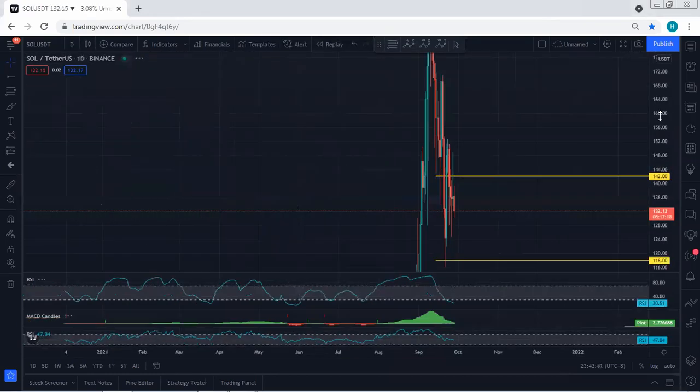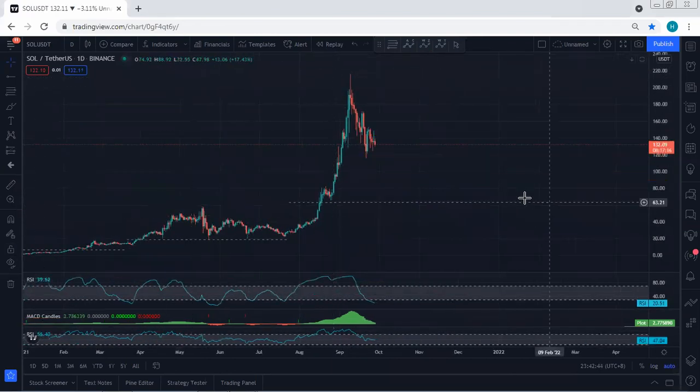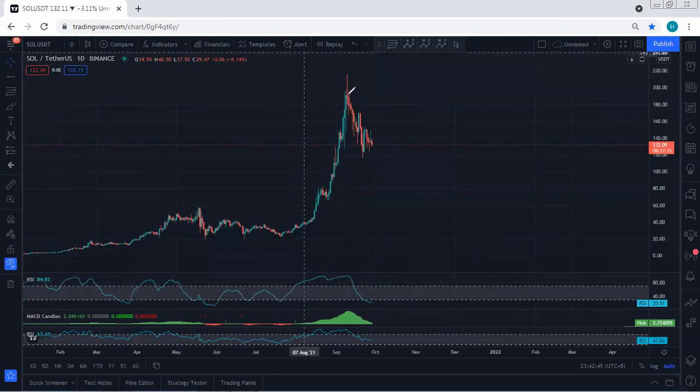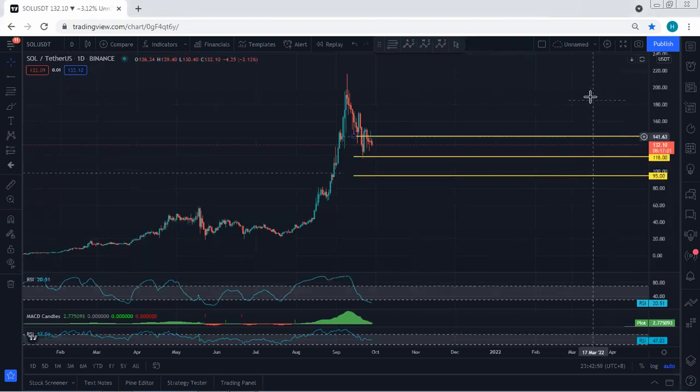All right. If we move to the daily chart, that means we are still within this correction. The best thing is if the price can retest the previous lowest price. Because as we can see, the price broke 142. The next level we can look for is 118. The best thing is at least the price drops to somewhere around 118. Then from there we see whether there is a reversal or continuation.